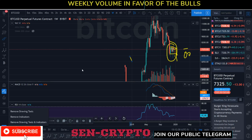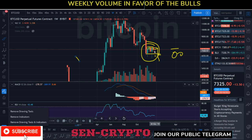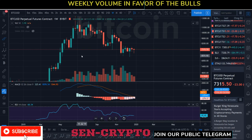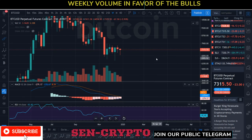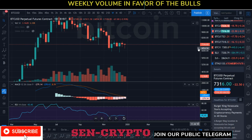I'm very bearish, but if I'm taking it to the downside, I want to start from the 75 to 74 range. Even 73 is tolerable. You can tolerate 73 and then take it to 68 and get out. You don't have to fully get out, but you can at least take some step back. Do not mess with them under 7K. I'm telling you guys.